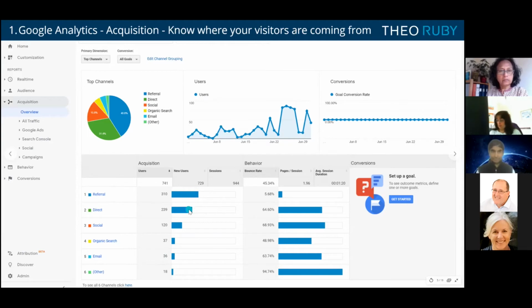This will show you which of your marketing is actually working for you and how long they're spending on the site. Obviously over time you can see if you do a PR release or a popular event. You can really see here, this is when I did my PR release, there's a huge incline in leads on the website.